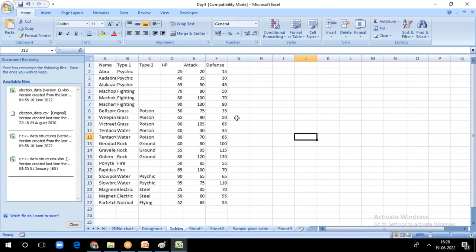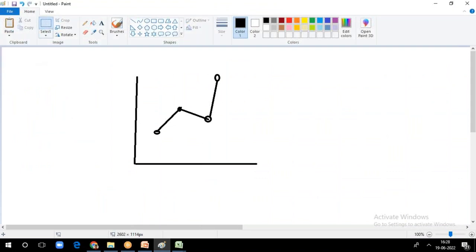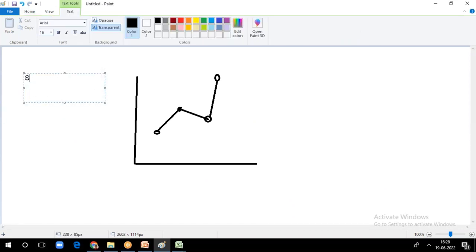Whenever you have to create structured data, you use a table. So friends, a new word came into existence, structured and unstructured data. Can anyone tell me what is structured data and what is unstructured data?